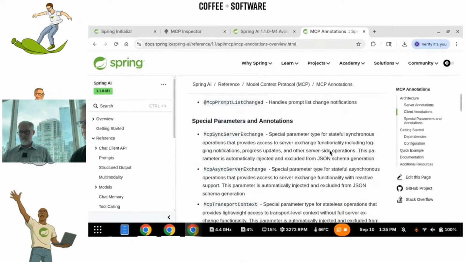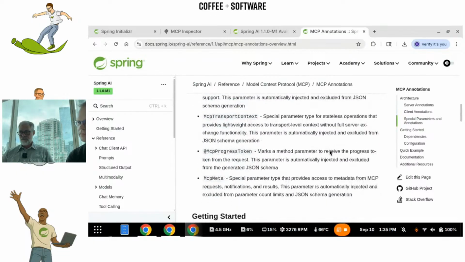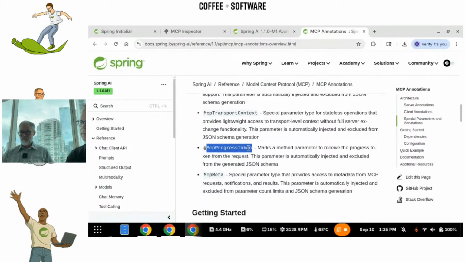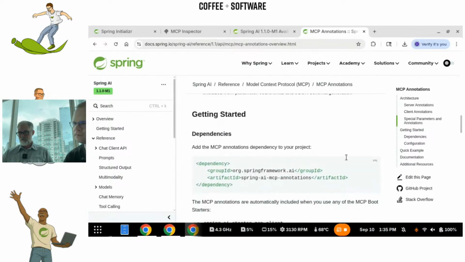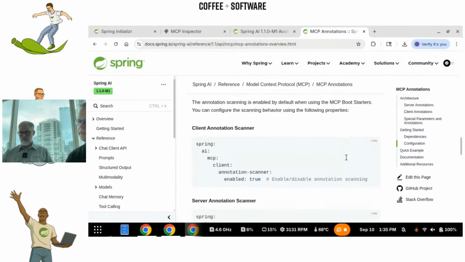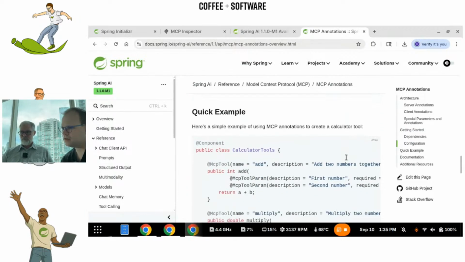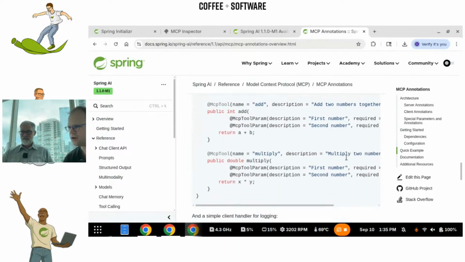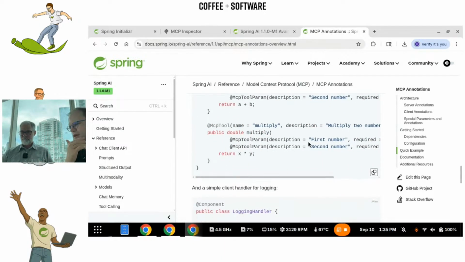Yeah, so all sorts of good stuff, and then progress tokens. So that is kind of some of the stuff we were talking about with state, being able to get progress tokens. And I need to dive deeper into all this stuff, but it's so good. Well, look at that. You got the MCP tool params, just like tool params, like we saw before, when we did the tool demo with the scheduler.